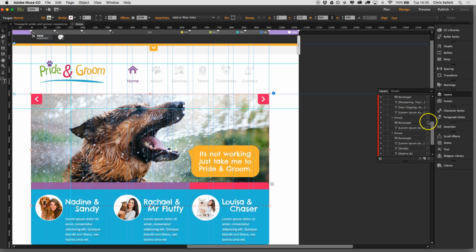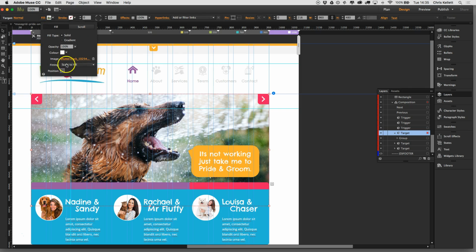Let's go down to where that slider is, so we can see there's a composition widget there. Let's open up the slider there, and we can see that this is the target. So this target area here, let's open that up, and we can see that that's the main target there, and we can see that we've got a fill for the background. So if we wanted to change that image, we could just swap out the fill background.